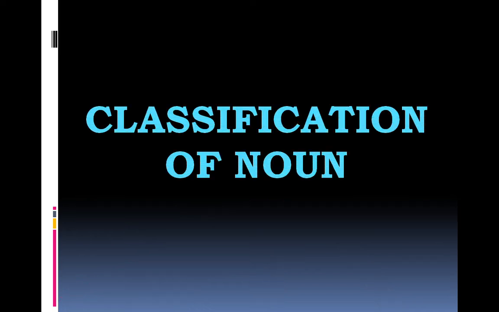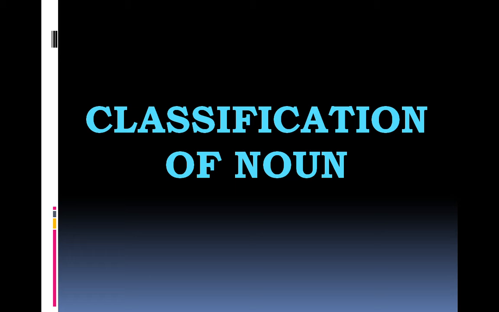And now, classification of noun. We'll be using this term classification again and again in our class of grammar. So let me explain the term once and for all. Classification means to divide things into different classes, groups or categories on the basis of similarities and differences. We'll be doing this in our class of grammar also. When we classify the words of English language, they are categorized as parts of speech. Then each part of speech can further be categorized into its types.